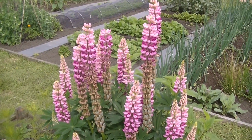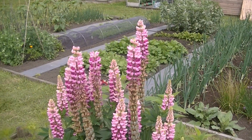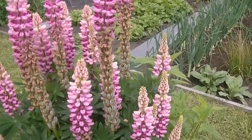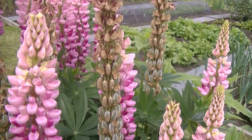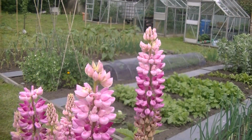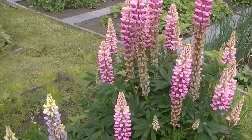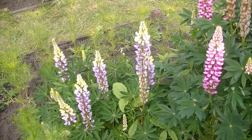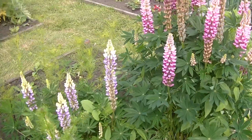These are the lupins here, happily growing away. Absolutely beautiful, those sort of candy pink. Yeah, just really beautiful flowers. And as you can see, the flowers at the bottom have already been pollinated and gone to seed. And then as you work your way up, you can see that the new flowers are there. And then at the top of the plant, the ones yet to open. So they're absolutely beautiful. And then I've got these sort of dark blue, almost like violet coloured ones down here as well, slightly shorter ones, but they're putting on a beautiful show between them.